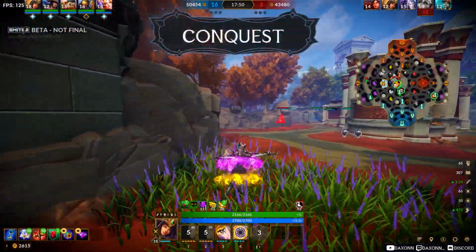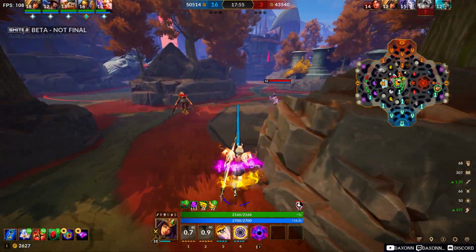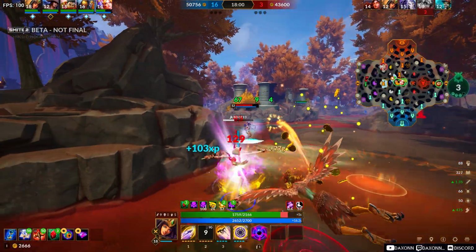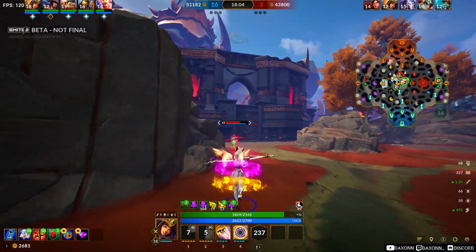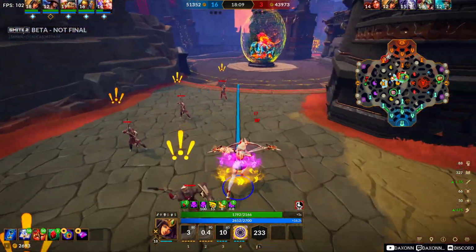Now that you know your way around both the interface and the game systems, let's dive deeper into Conquest. Conquest is Smite 2's flagship game mode, a 5v5 battle of strategy, teamwork, and skill that challenges you to work with your team to claim victory. Let's break it down in detail so you can fully understand its mechanics and dominate the battlefield.